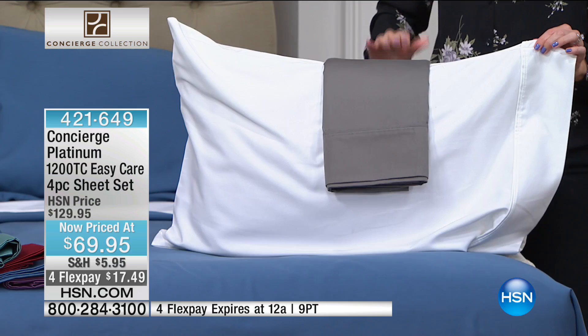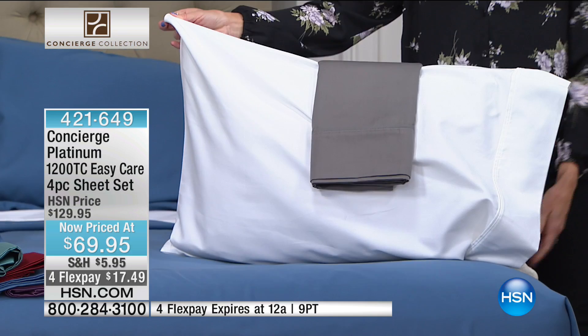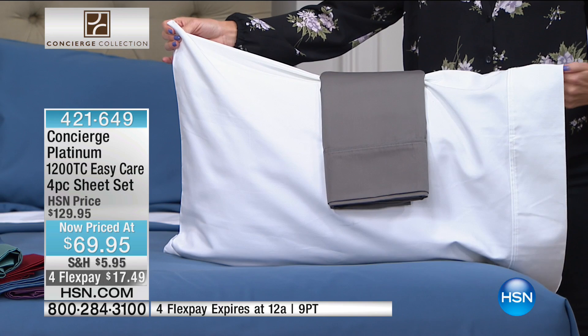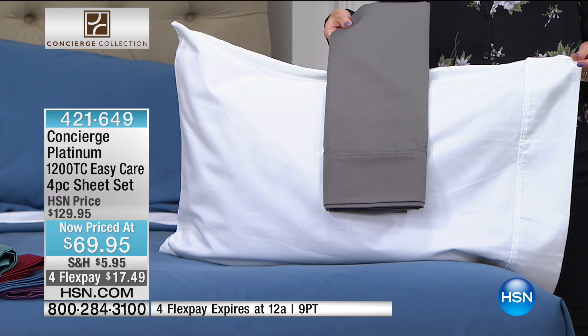I'm looking at that white — I love this. A really high thread count in white is such a great idea because you can see it's not a flimsy see-through sheet — it really has body to it. You're getting a thread count you really don't see, and if you do, you would put a one in front of this price if you were shopping elsewhere. I love the fact that we've given you so many color options.